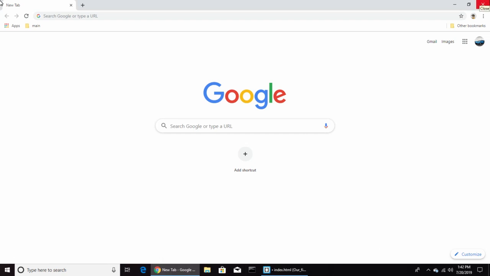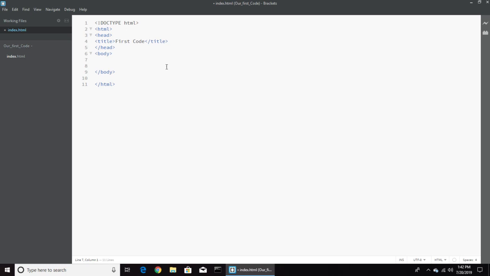So that means if we have to display any text in our website, we need to use the body tags, or images, videos, etc. Everything goes into the body tags. So right now we'll start with simple text, and the first text is H1. H1 is a short form of heading 1.